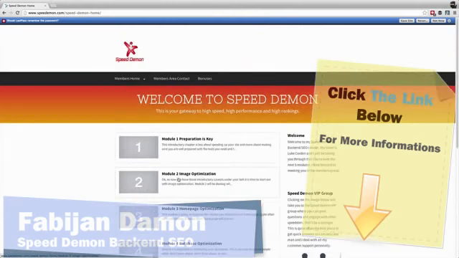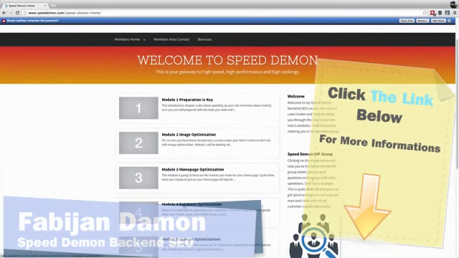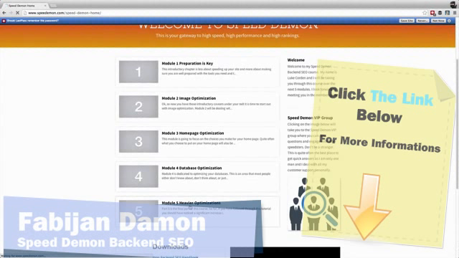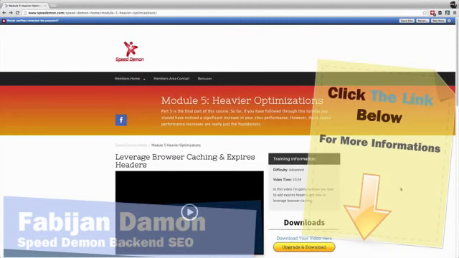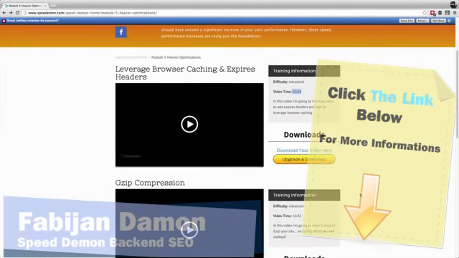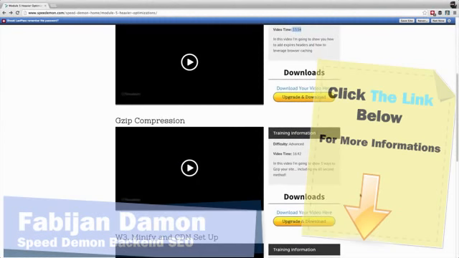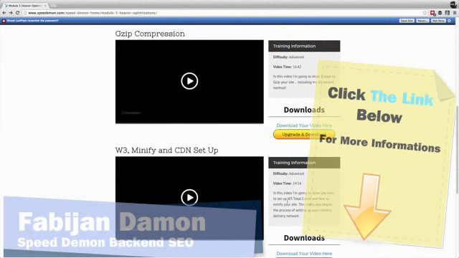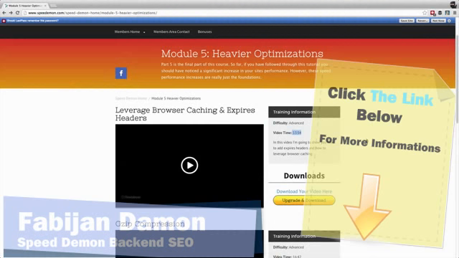So let's have a look at one of these. These are all uniform, so let's have a look at some of the heavier optimizations, shall we? Alright guys, this is what I'm going to give you a quick demonstration of now: one of the heavier modules towards the end of the course. These are slightly longer, as you can see here. They're normally coming in around 6-7 minutes at the most throughout the course, but because there's a little bit more work to be done in these end modules, they're a little bit longer.